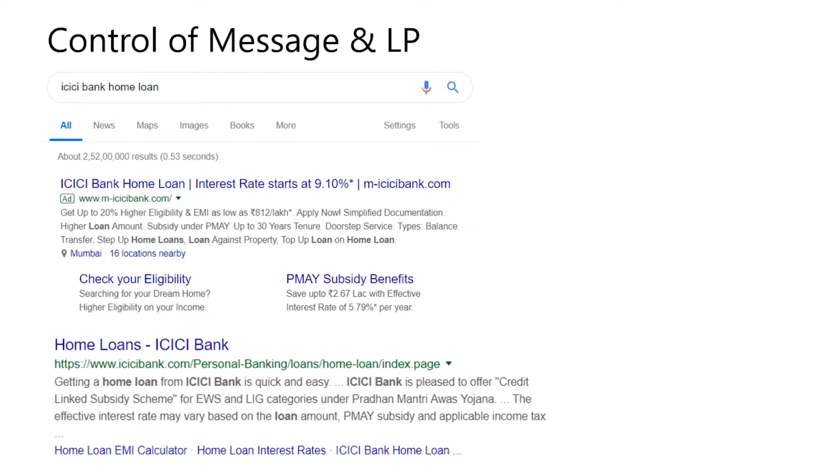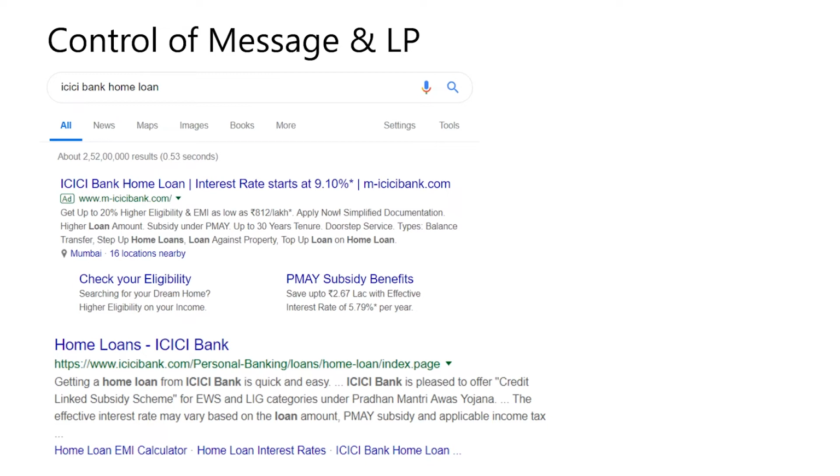It includes facts and figures such as interest rate starts at 9.1%, and it also shows 16 locations nearby in Mumbai. It also gives links to check your eligibility, which would be an eligibility calculator, and a benefits or offer page. And in the copy of the ad they have written get up to 20% higher eligibility and EMI as low as rupees 812 per lakh of loan that you're taking.